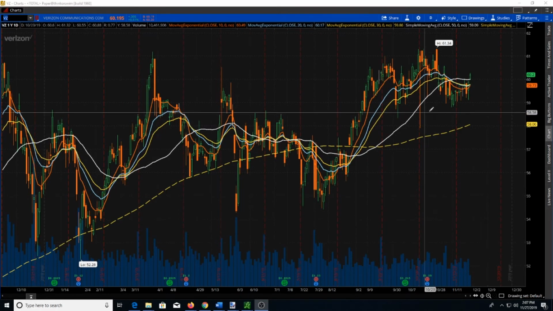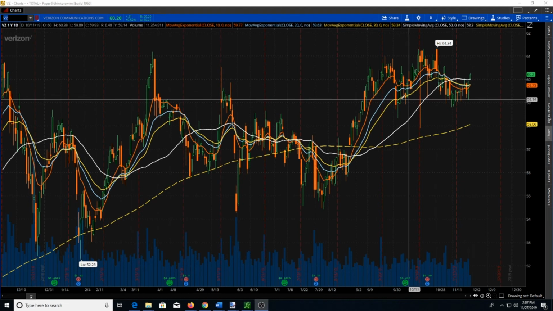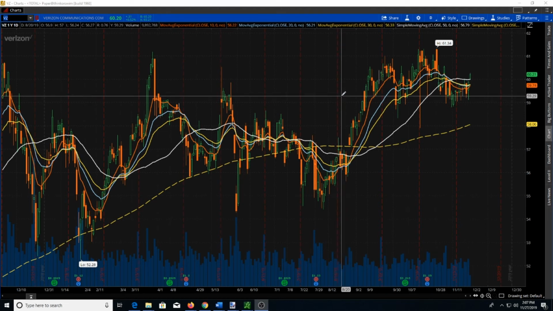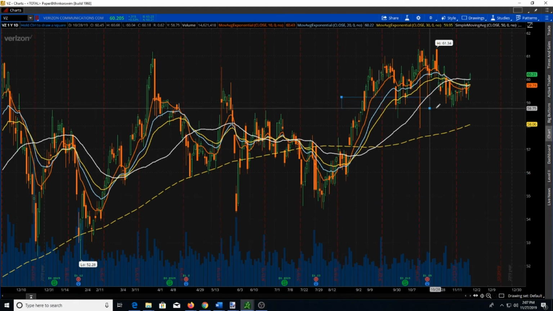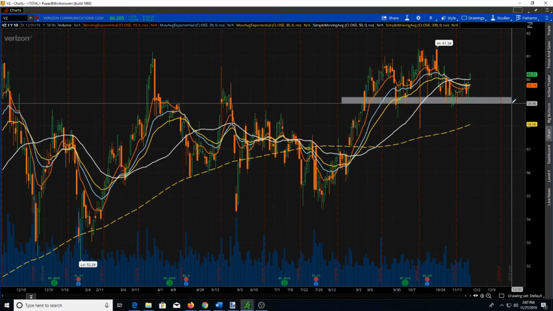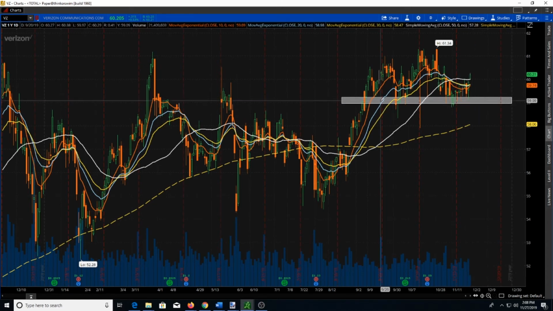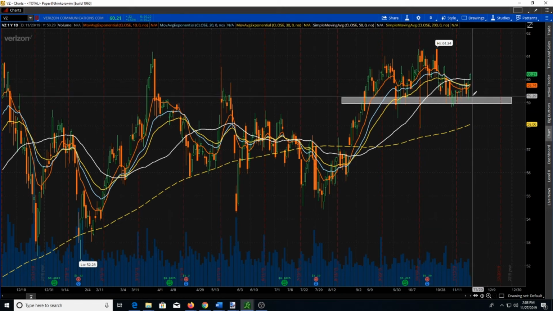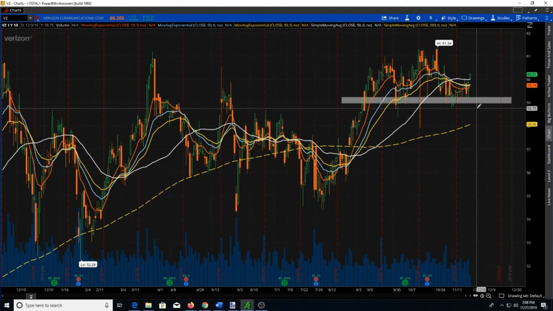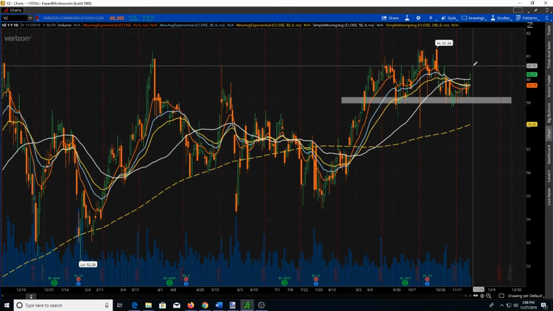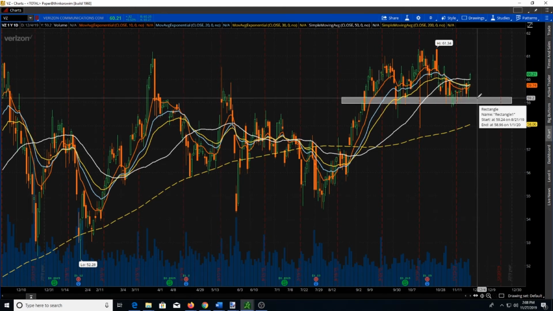This one's a little bit more difficult to find your zone. I would probably put my zone right through here from a price level, and it's all within this zone because you've got different support and resistance through here. So really anywhere in this zone. Now, if it's a stop, I'd probably go toward the bottom of it if I could. But if I was taking profit targets, I'd want to take them toward the top of the zone. Or if I was short, I'd want to take them toward the bottom of the zone.